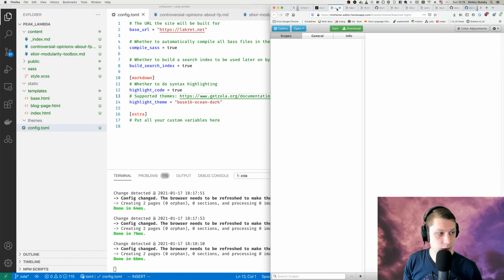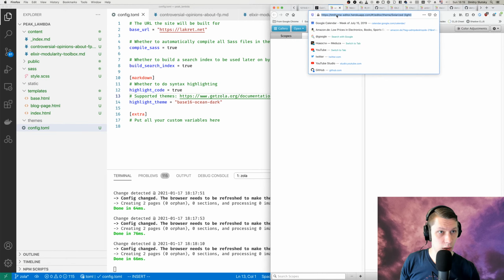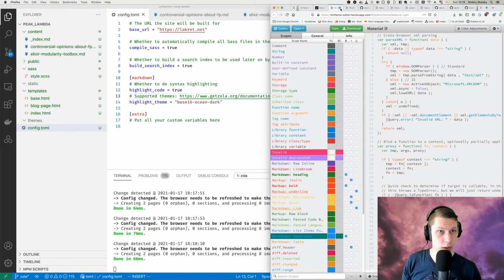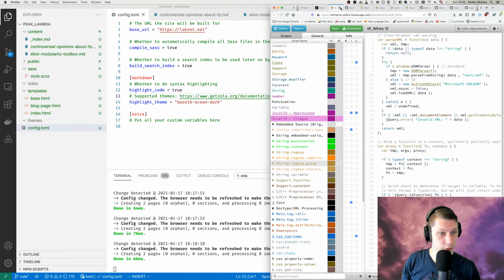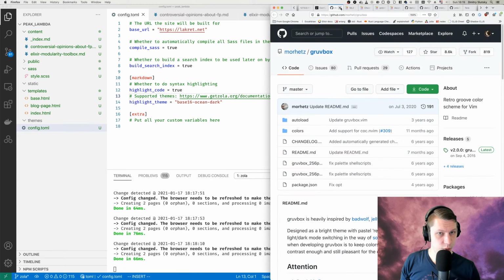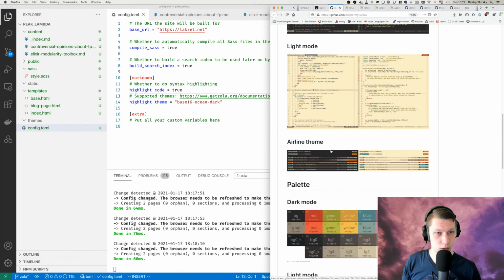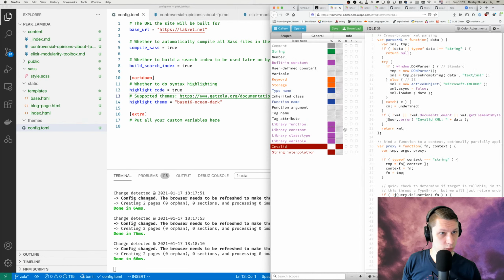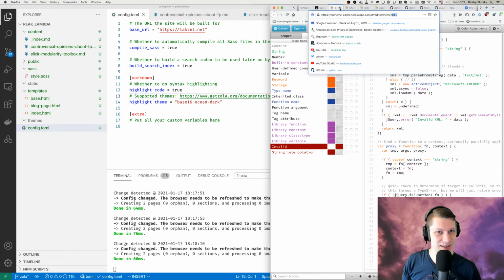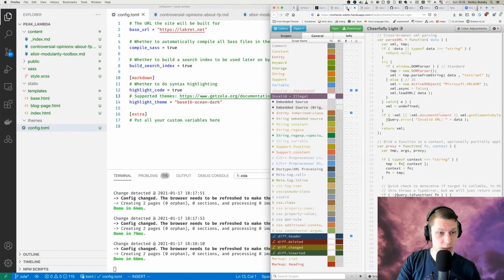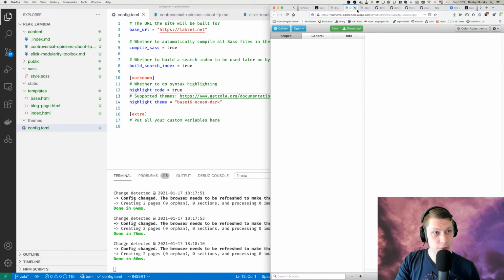Okay, so let's see if any of them look decent. Okay, nope. Nope. Nope. This is IDLE. This is the Python default interpreter theme, which is actually fine. So we can use that for now because I probably will fork it and just add a theme I like.